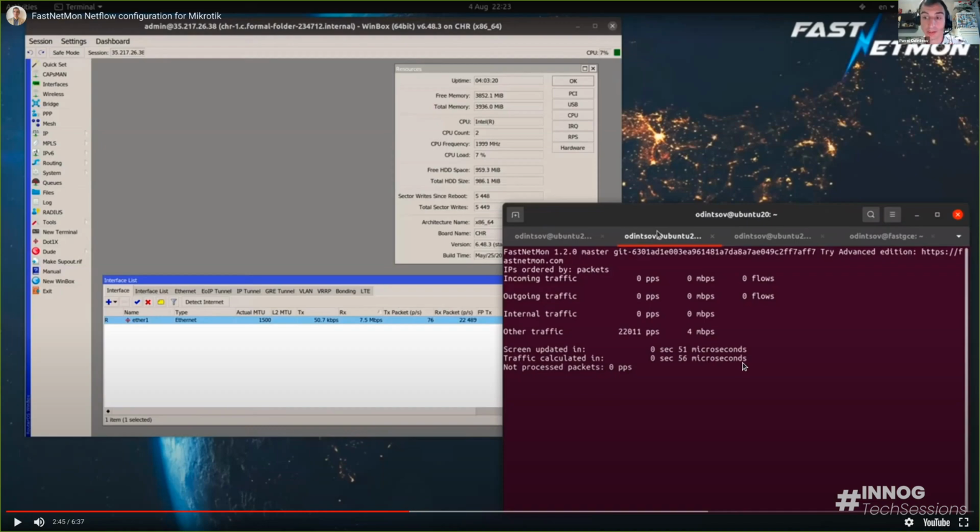So we have traffic, FastNetMon can see it, and it can definitely read the NetFlow information sent by MikroTik. But what does it mean as traffic? It's time when you need to think and listen to me. FastNetMon has options to classify traffic as incoming or outgoing. Some NetFlow collectors use direction information from NetFlow or some kind of heuristics. We don't, because in complex networks it's extremely complicated to understand which interface is outgoing and which is incoming.